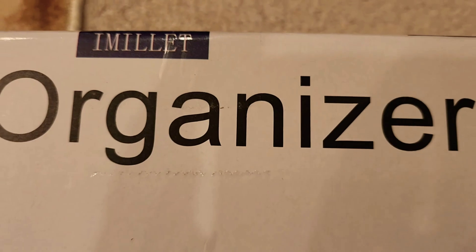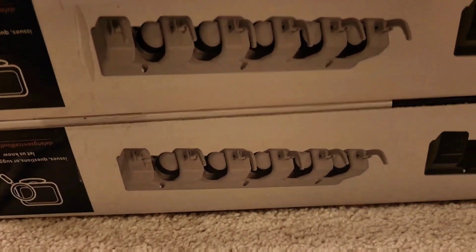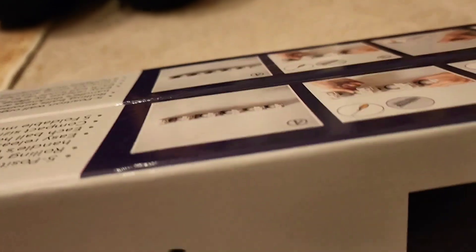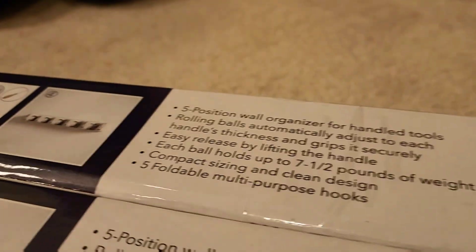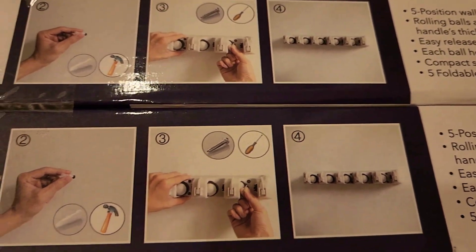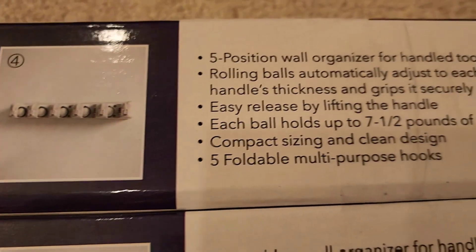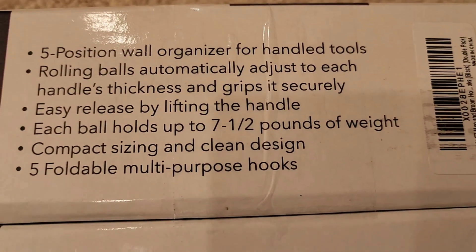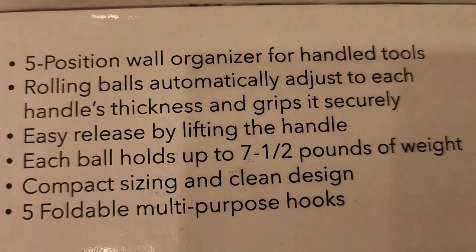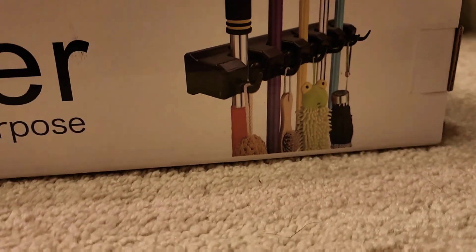This one is a two-pack Emulet mop and broom holder, wall-mounted organizer, mop and broom storage tool rack with five ball slots and six hooks, black. Tidy your home — five ball slots and six hooks design to organize your cleaning tools within a small space. Spring-loaded special spring clips inside, with rolling rubber balls that make sure the broom and mop will not fall down or fall out — including wet mop, dirty racks, stick vacuum, and other heavy stuff. Let me open this first and then I will show you everything about it.